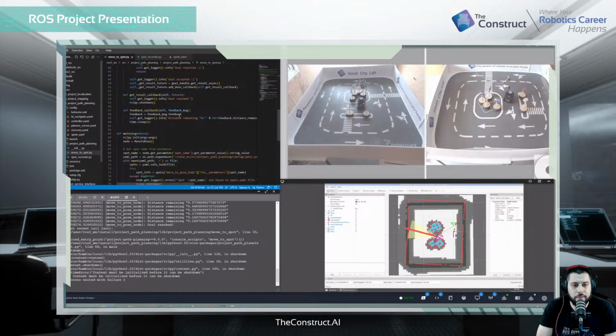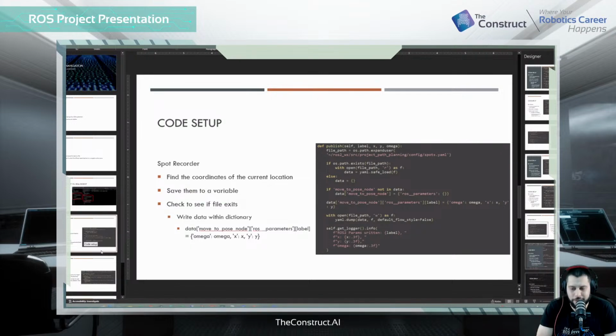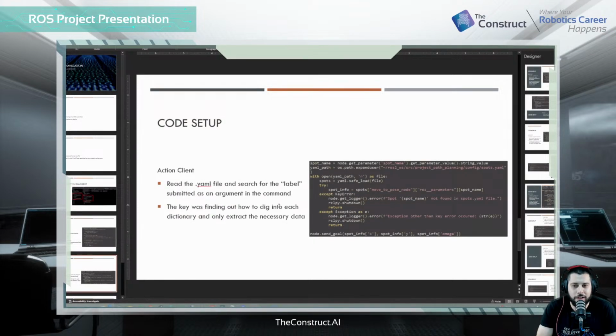What was difficult was figuring out how to get the data that I wanted out of the spots file.